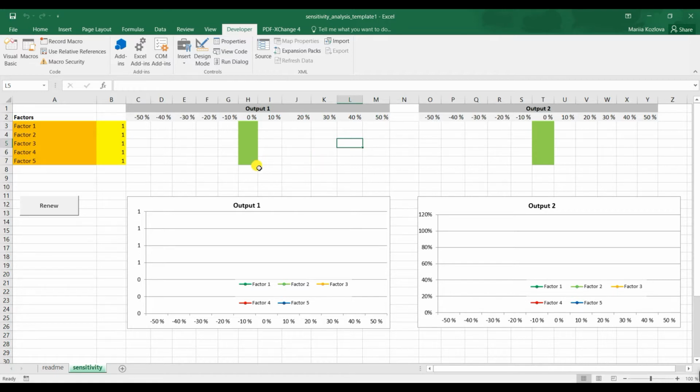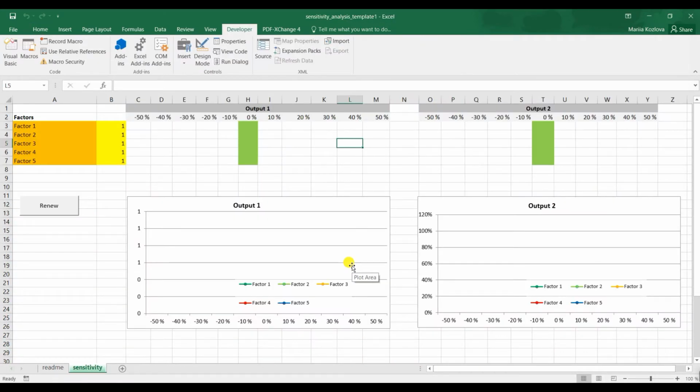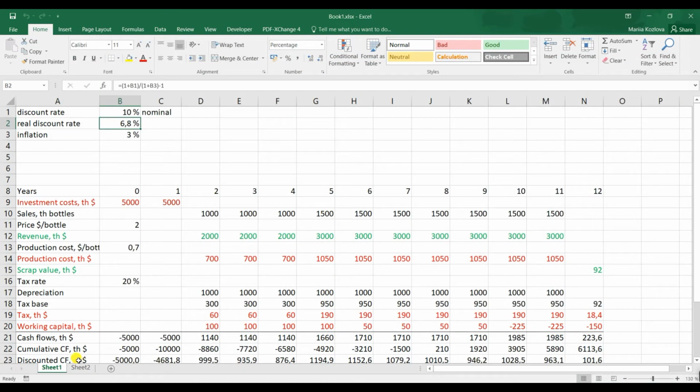Now the next step is to have this macros and the model we have in one workbook, and often when you try to copy this sheet to the model, some error occurs. So I would recommend, for simplicity, just copying the model into the sensitivity analysis template.